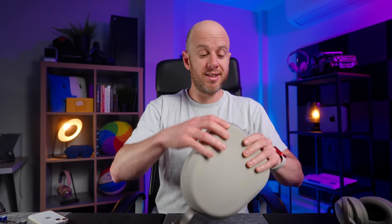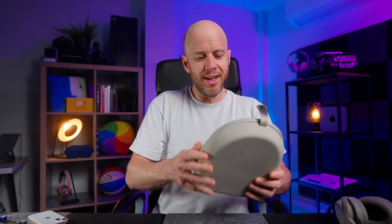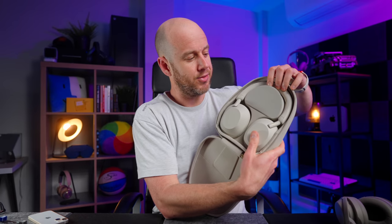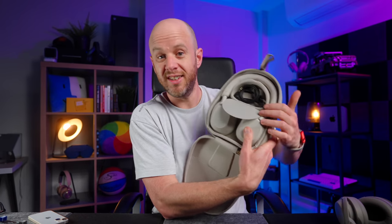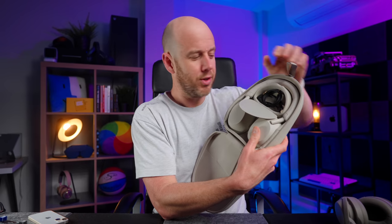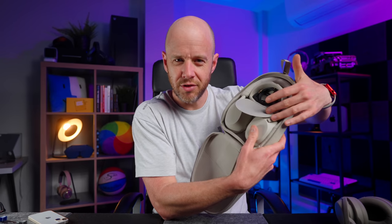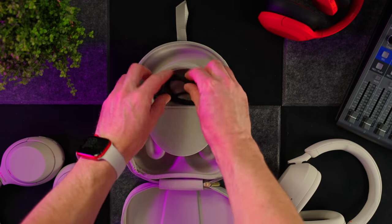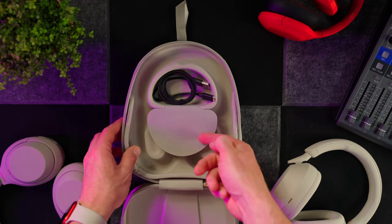What they've given you instead, if I just open it again, is this wonderful little flap. Now this is a magnetized flap, which can contain whatever you like, cables most likely. I think they've borrowed this from the Bose 700 series. I loved it on that case. That's a really nice touch, and to me, that's much more useful than that rear canopy thing.